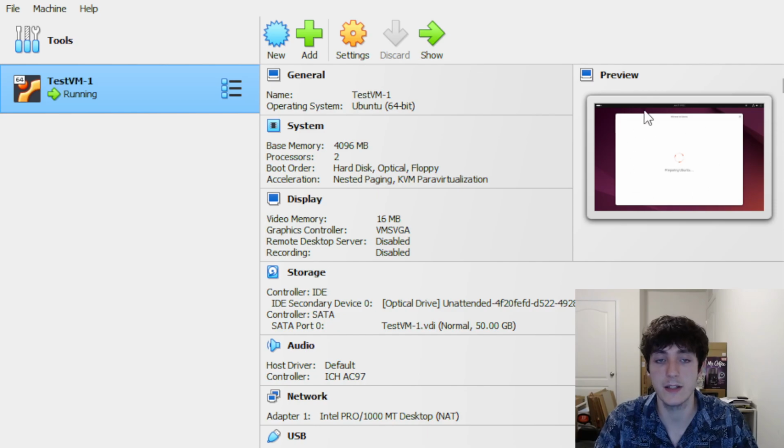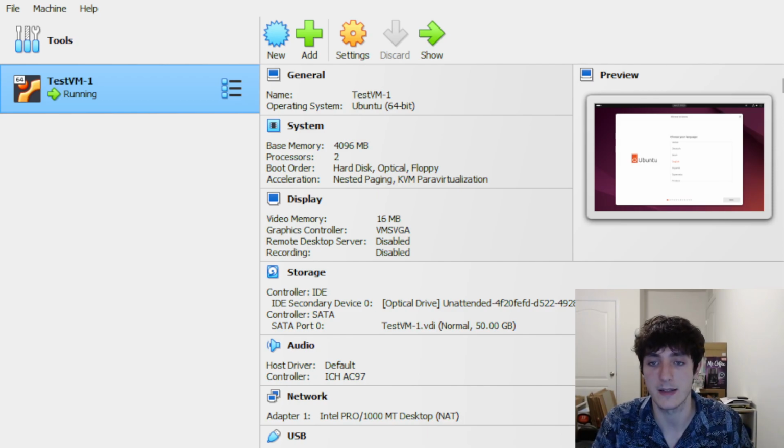Now if we see here, it's still booting in the preview, and I actually have a window that opened, and you can't see it now, but let me go ahead and edit that. And as you can hear, we hear some boot up sound from the operating system booting up. I'm going to go ahead and remove the audio setting, and I'm going to change the screens so you can see the Ubuntu Desktop that I'm running.